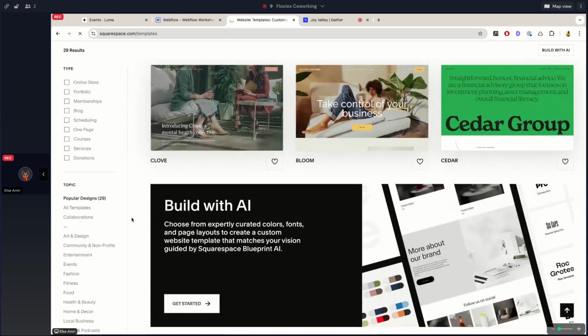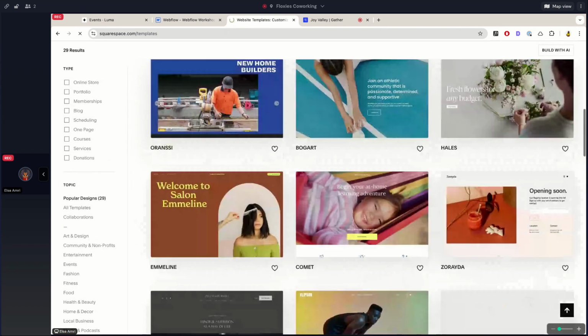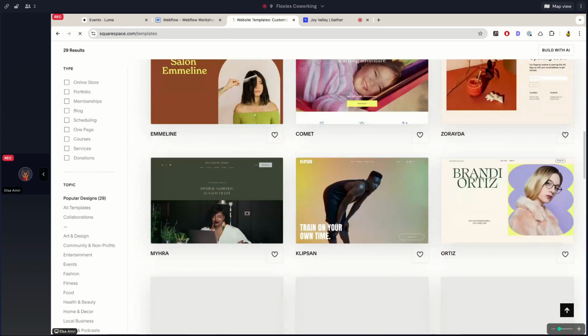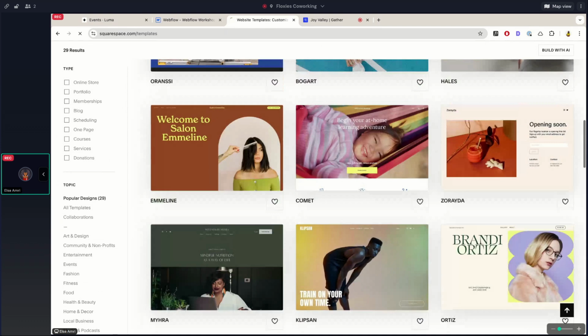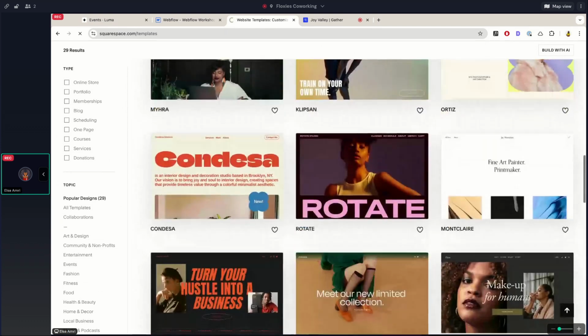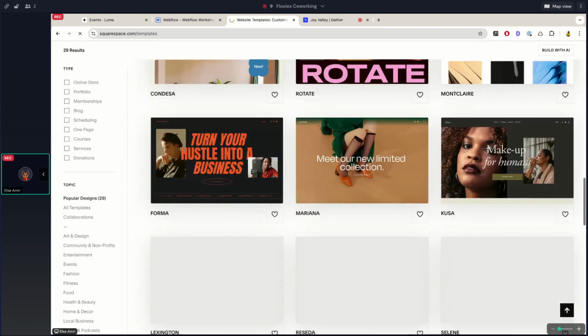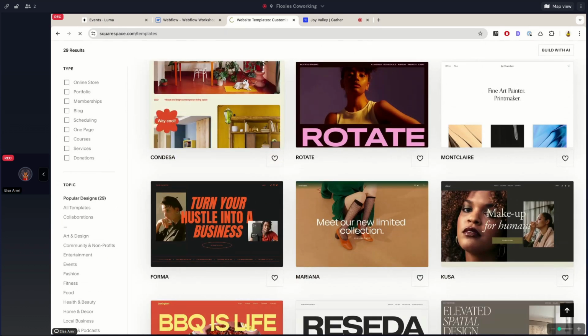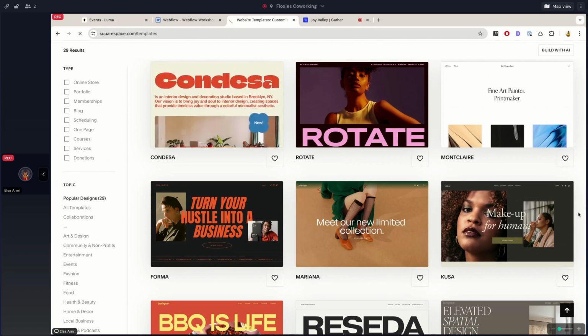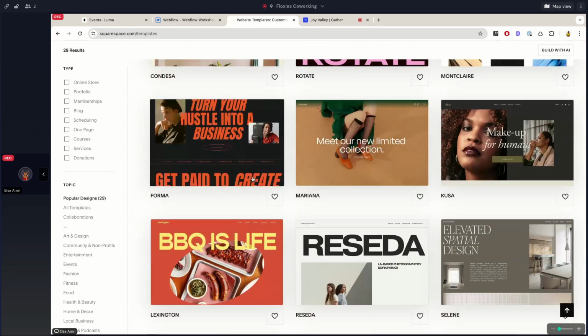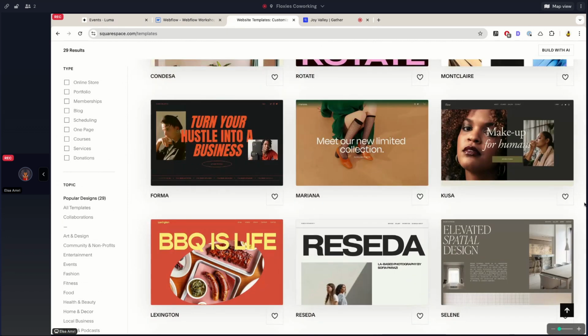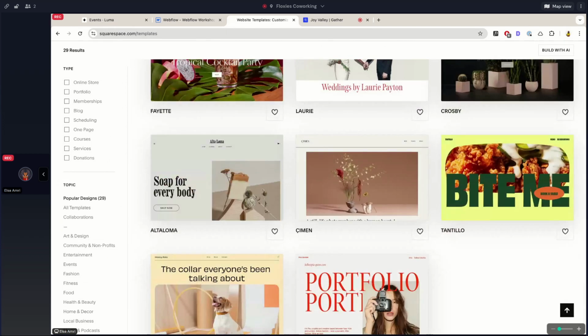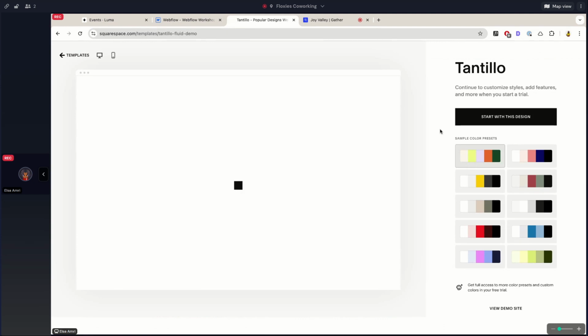So I'm going to go back to Squarespace and I'm going to see if there's anything that quite clearly uses them. I think static and relative positioning are fairly standard, so I don't think it's necessary to do something that uses those positionings.